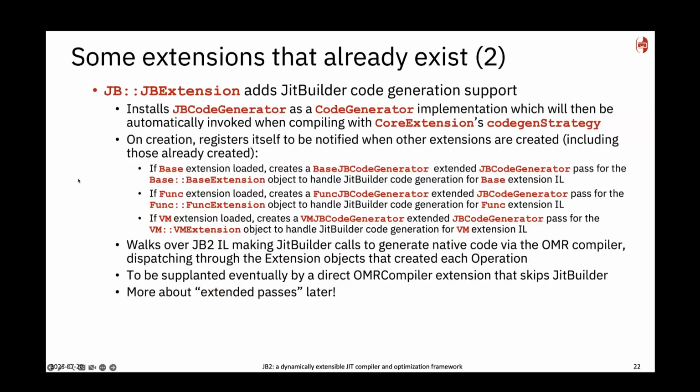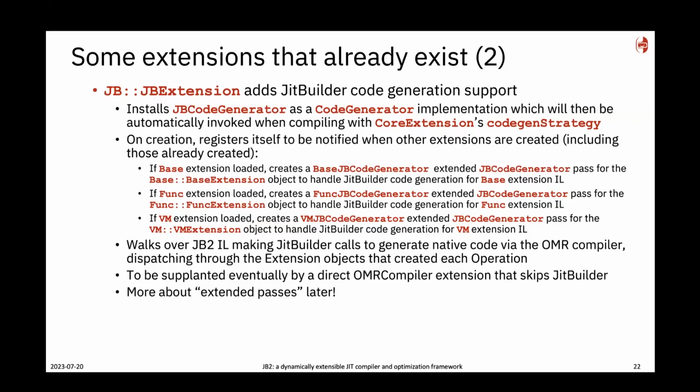Okay, so another change that's happened in JitBuilder 2 since the last time I talked to you, if you remember any of this. The code base for JitBuilder 2 used to have a bunch of JitBuilder calls sprinkled throughout it everywhere. So every type and every operation knew how to make JitBuilder calls to produce code associated with those things. To manage values of certain of those types, to create constants of those types, as well as the operation, like what does it mean to do an add, what does it mean to do a load, what does it mean to do a sub.